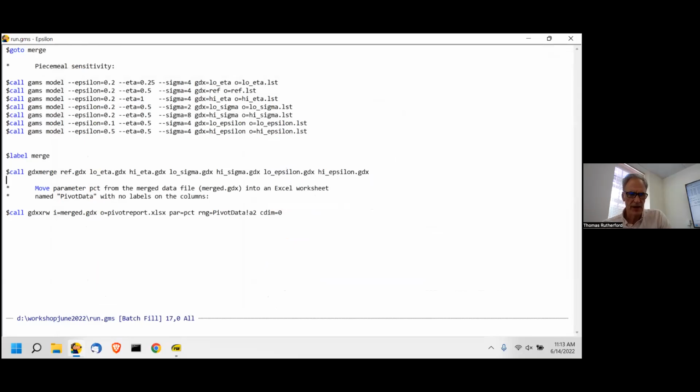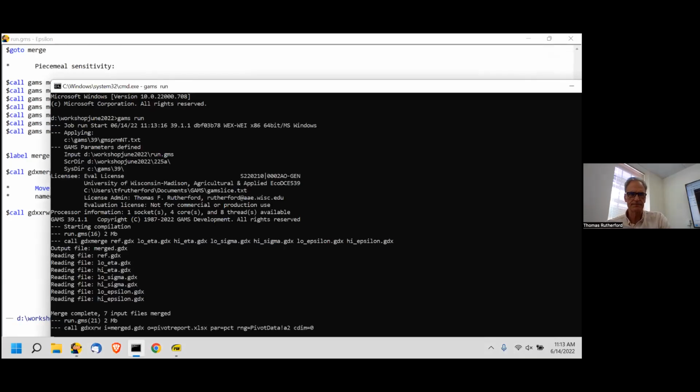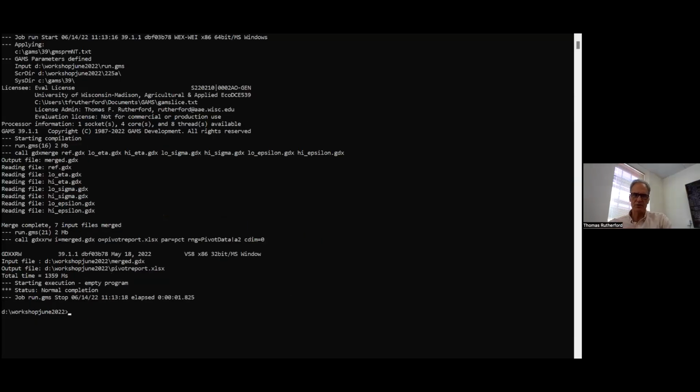Okay, so now if I go back and run again, GAMS run, it runs the file, and then I run this, and you can see GDXXRW gets called. First I can see everything got merged. It reads the files, all merges complete, 7 input files merged.